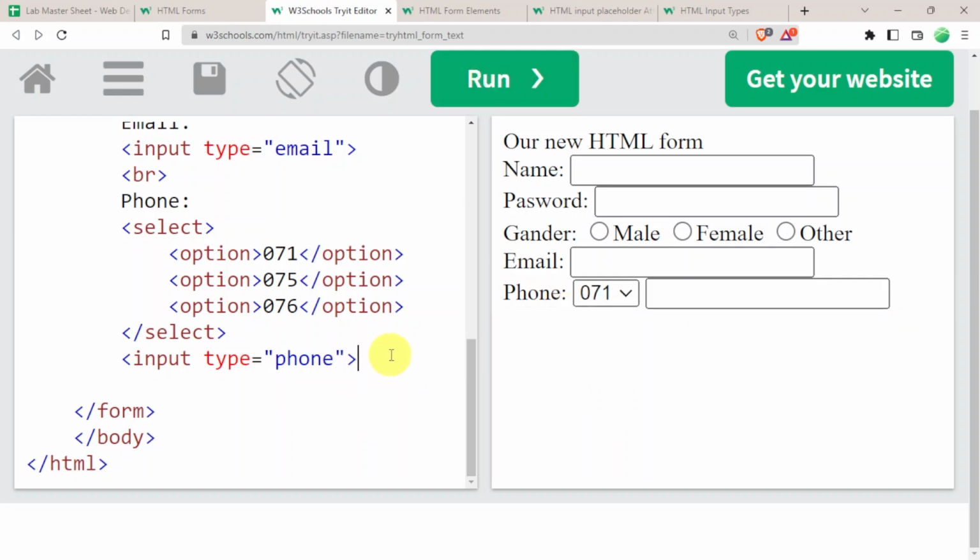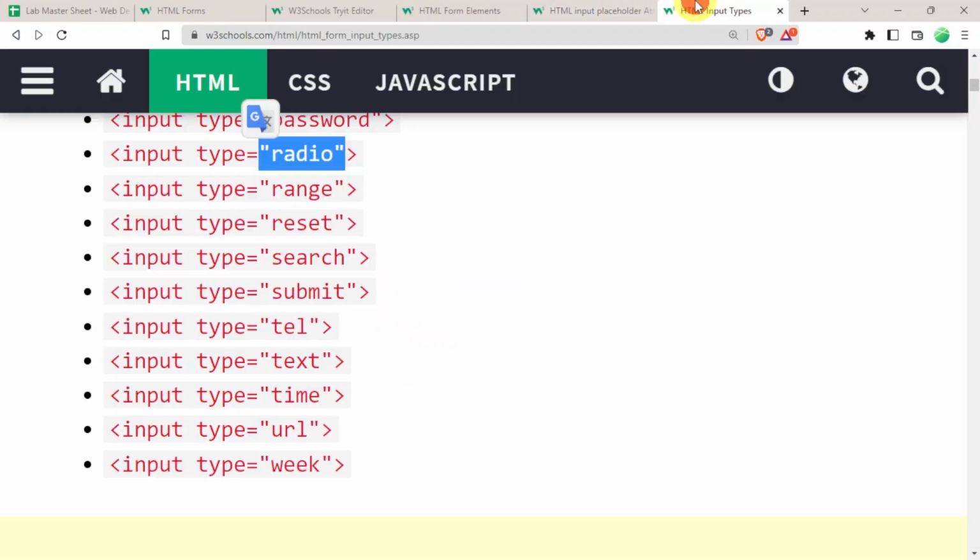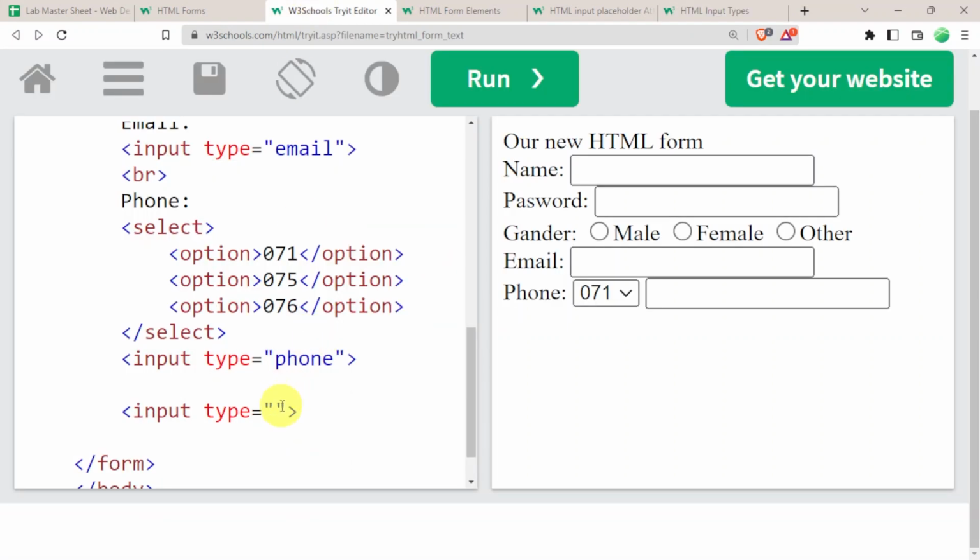Then we can finally have a submit button. So that's another input. You can see here, right? Submit. Okay, let's try.